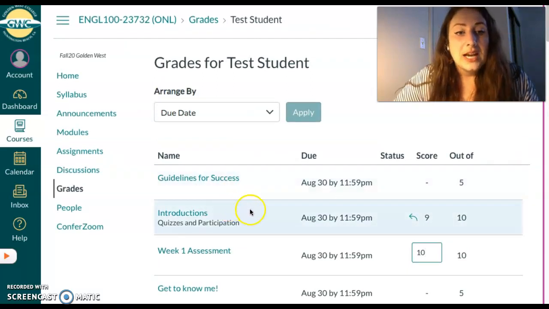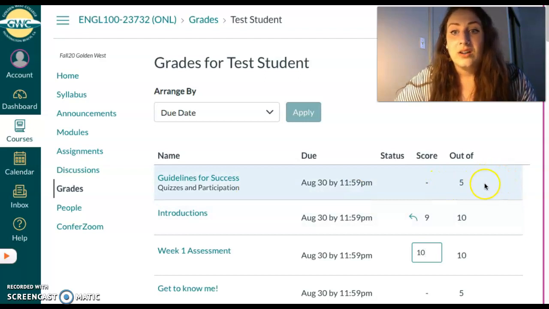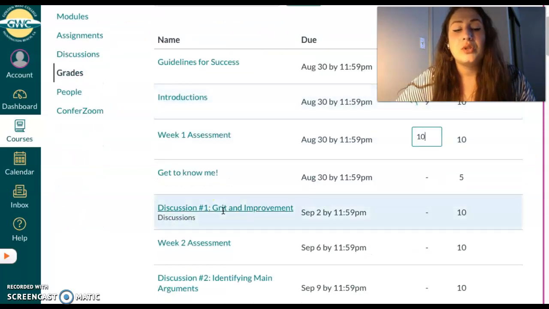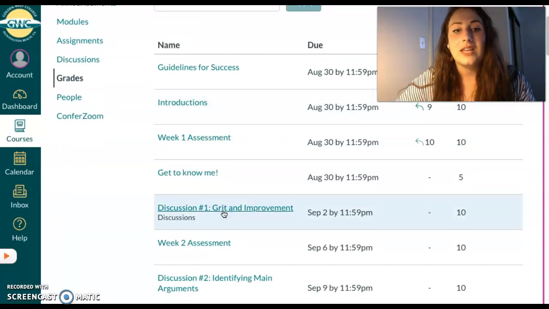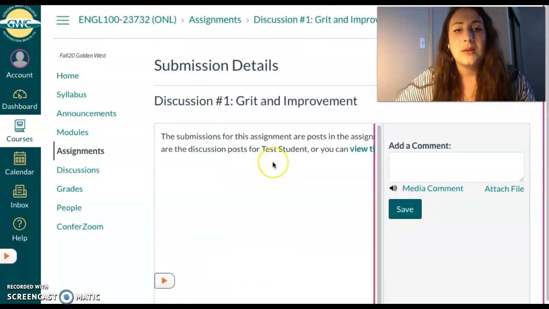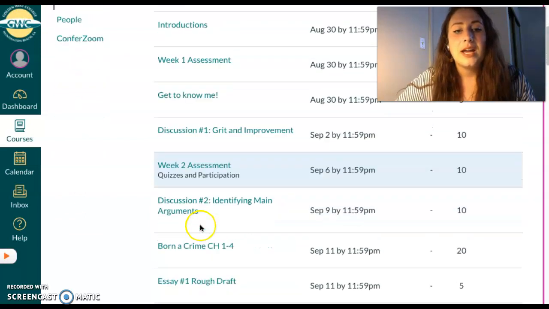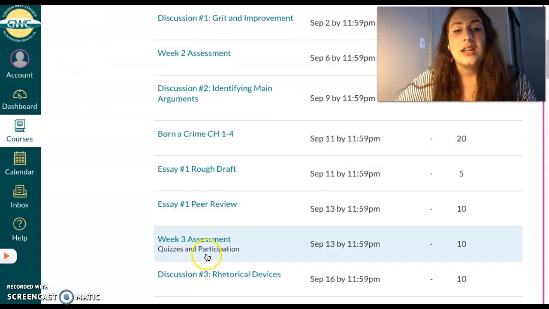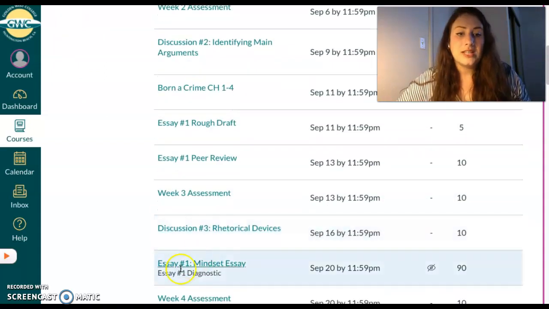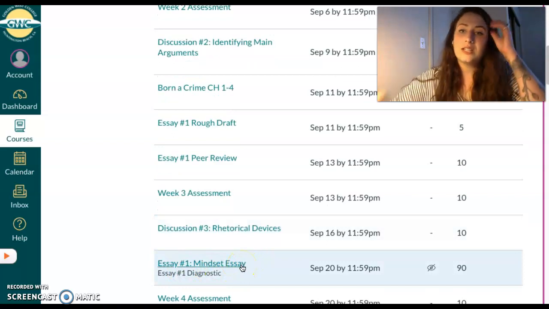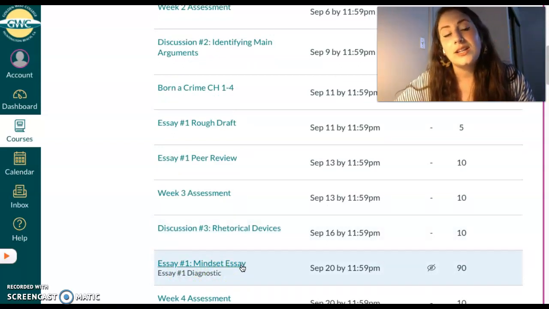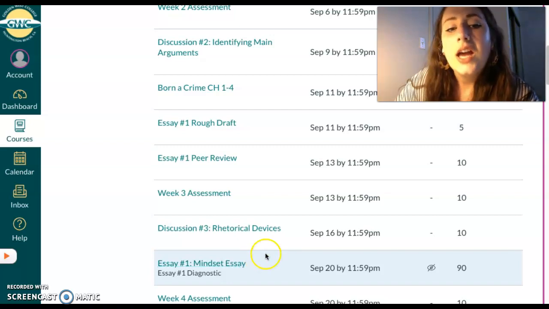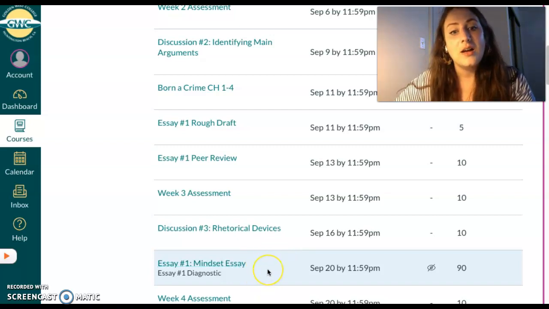Besides that, you'll also get feedback from me constantly, and the feedback will be little icons that pop up to the right of the score. For your essays, you'll be able to see the feedback by clicking on the essay, and then it'll show you your uploaded assignment. So our first essay is this one, essay 1. You'll click on it, and then you'll be able to click on the feedback to access what I tell you and how to improve, right? I also will be posting a video feedback of me verbally explaining everything to you.